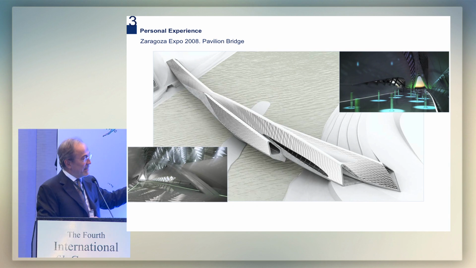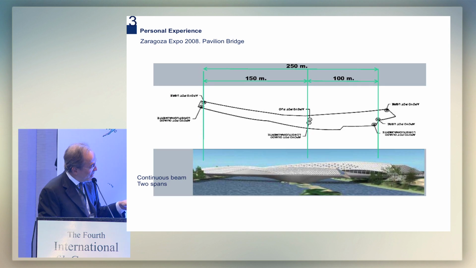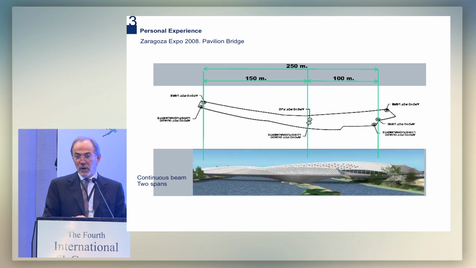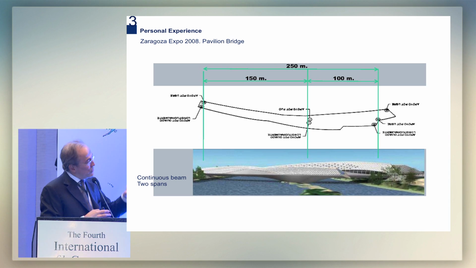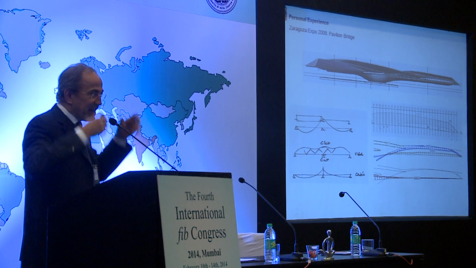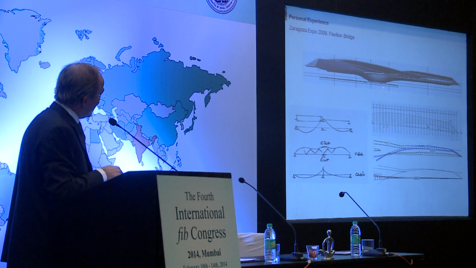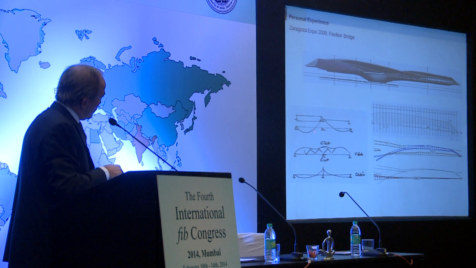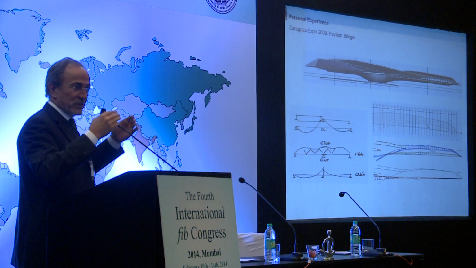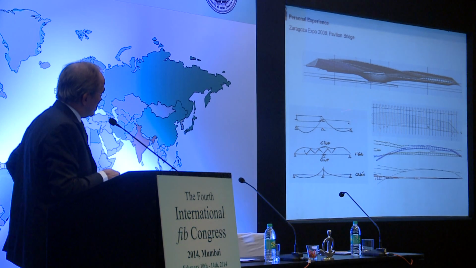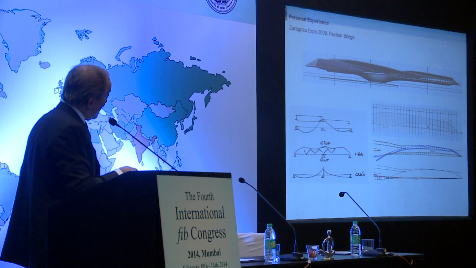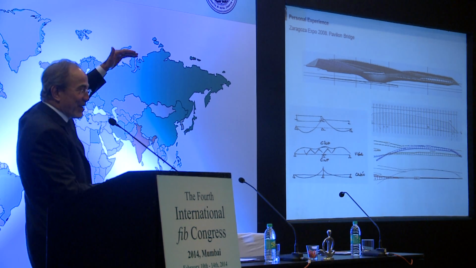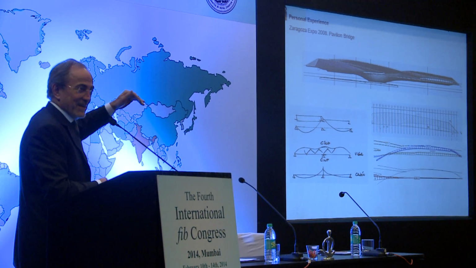Well, this is the bridge, and we needed to participate in the construction, and I will go directly to the concept. The first problem was to understand which could be the mechanism, the static system to solve this problem. And I was 1 month thinking, and these were my first sketches. Well, I can use the bottom part of the bridge to produce a box girder and to support the upper part of the bridge, but this was not sufficient. Then my idea was, I will use the bottom part as the bottom chord, and I will use this element as the top chord, and I can increase the distance between the bottom and the top chord.